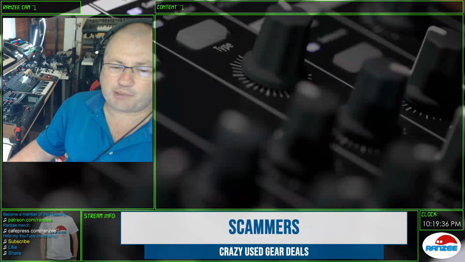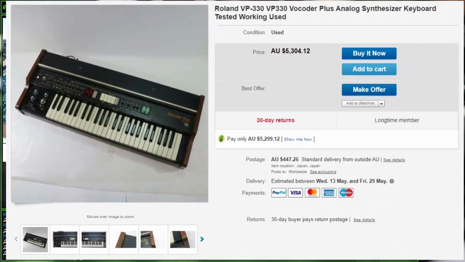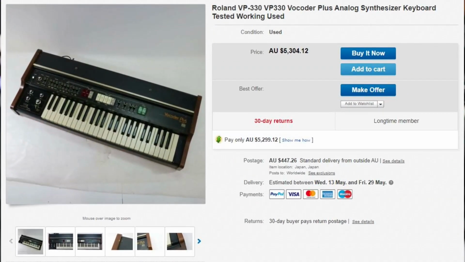Now this is coming back into that sort of zone again, what I was talking about, where we are starting to see products come out on the market that have got clones now. And I don't think I can remember seeing a VP330 for a while. So this is one of the first ones I've seen moving, and that's a pretty decent price. That's about 3,000 US, so that's pretty good for a 1970s synth.